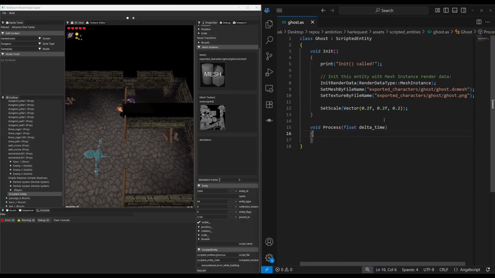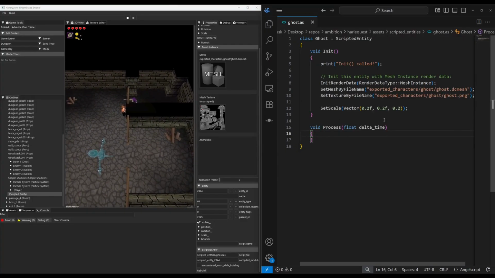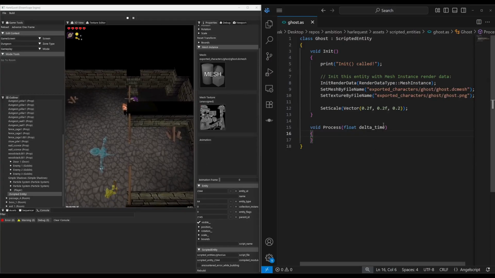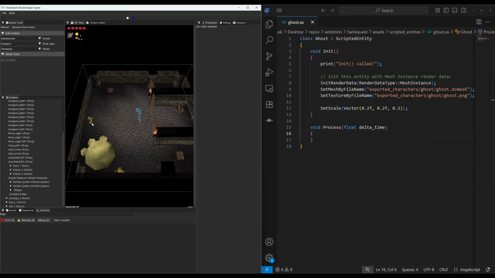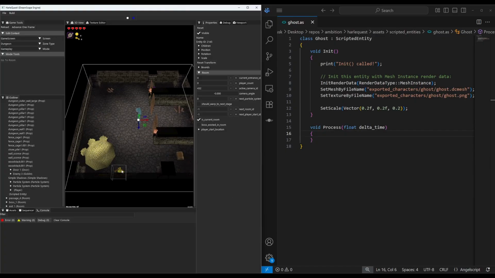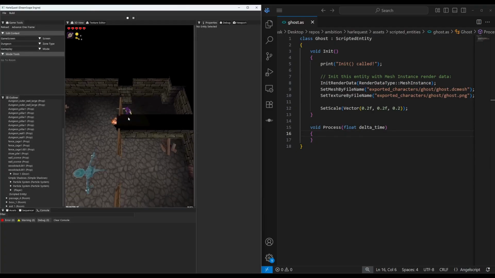The next thing I'm going to do is add an animation to him so that you can see his walking animation. I'm actually just going to pause it and get rid of these goblins because if they find me while I'm testing it's going to be really awkward. So here we go. Now I want him to animate.